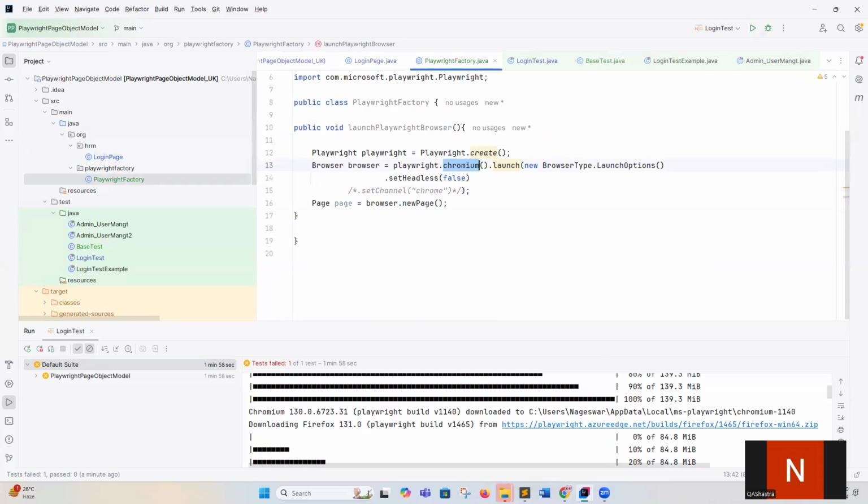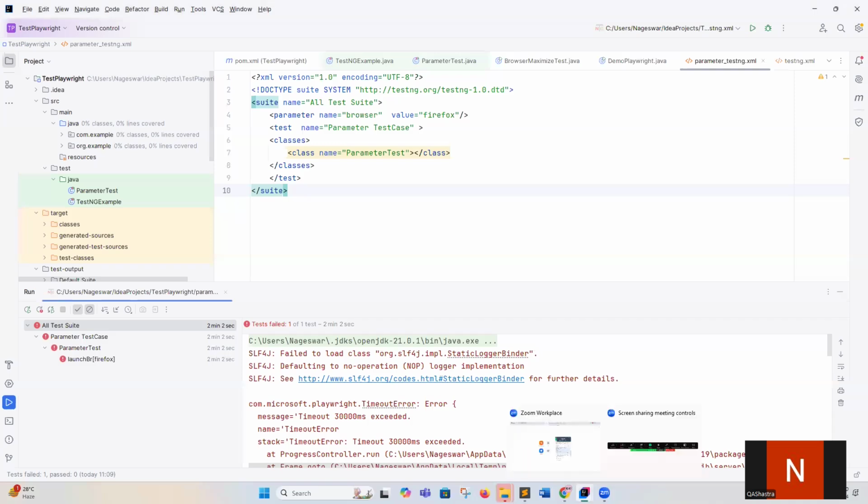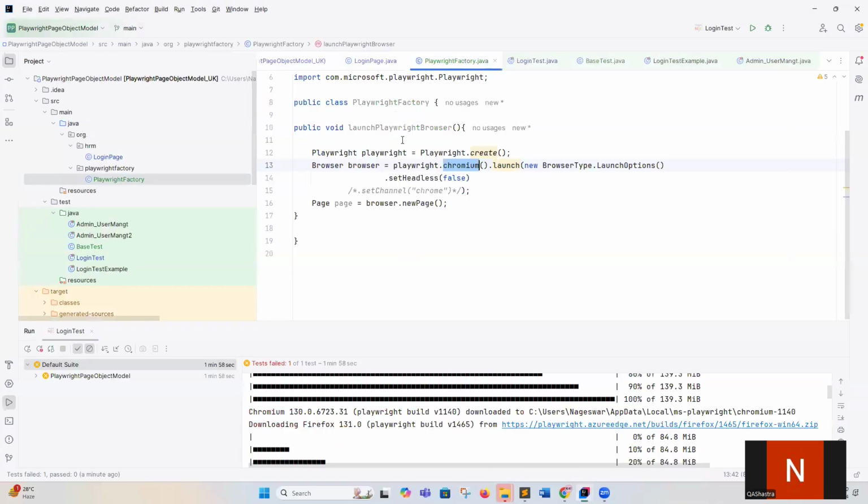But as a framework, we need to set up the browser launch by browser type. Based on the parameter, whether you want Chrome or Chromium, that particular browser should be launched. So we need to create logic for that here. Suppose I pass a browser type here, a String browserType.